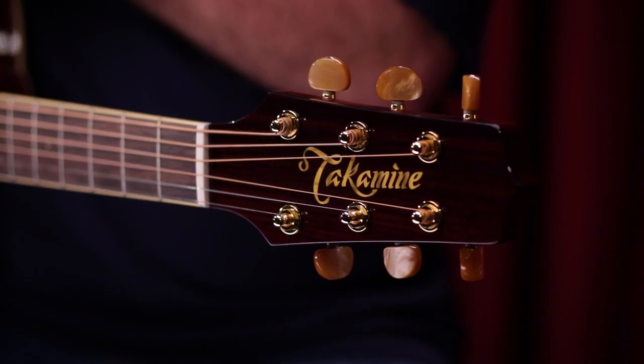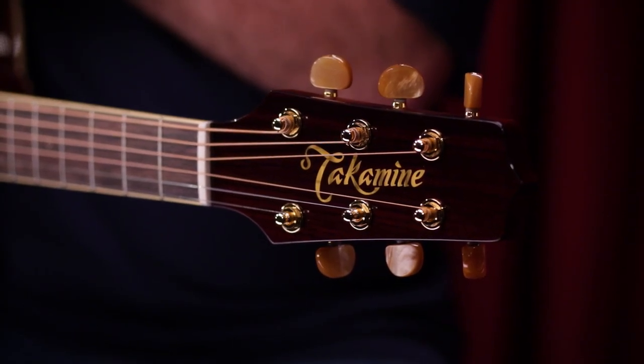Another variable affected by tension is the ability to bend strings. On a short scale guitar, it's easier to bend notes because of the tension being lower. Watch this example here, remembering that the Sunburst guitar is a short scale.